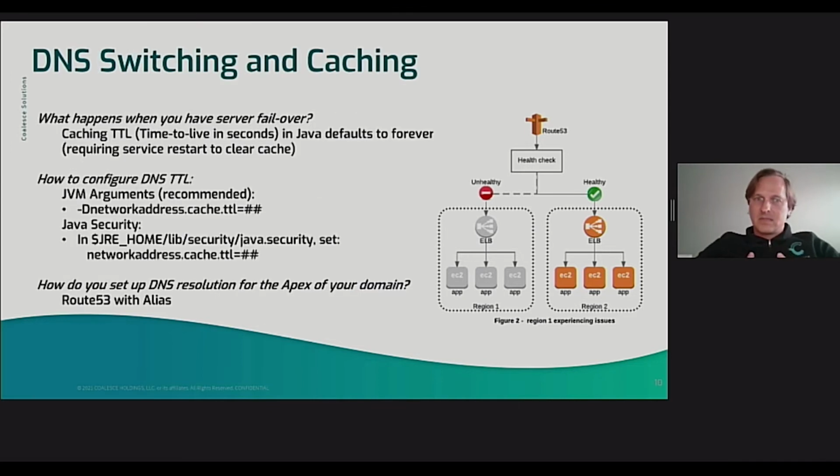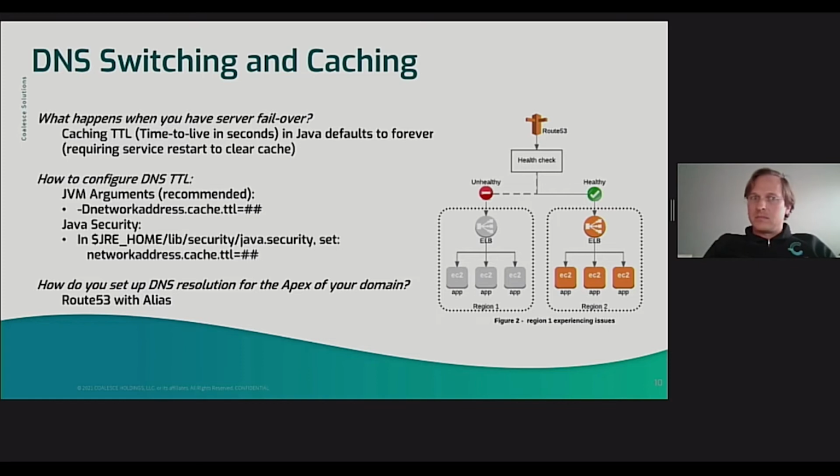So let's try to help with the headache that you may not have unless you have an outage. So what happens when you have a server failover? Let's say you have a database server and a replica ready to go in your new infrastructure. If the primary server becomes unhealthy, AWS will point the DNS record to the new server.